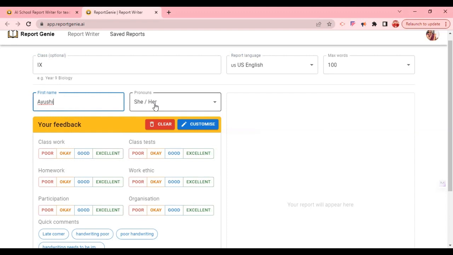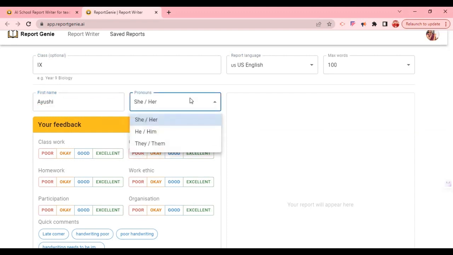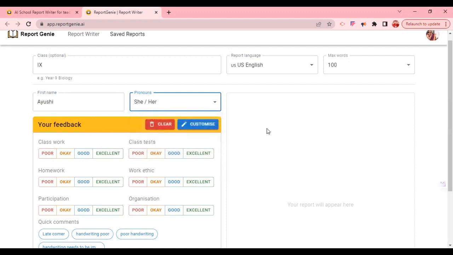If it is a boy, you go for he or him. Then your feedback categories. Let me write classwork, okay. Class test, good. Homework, good. Work ethic, excellent. Participation, good. Organization, okay.